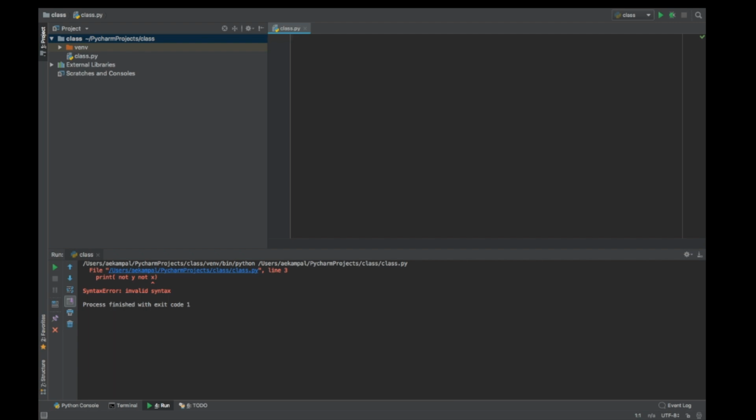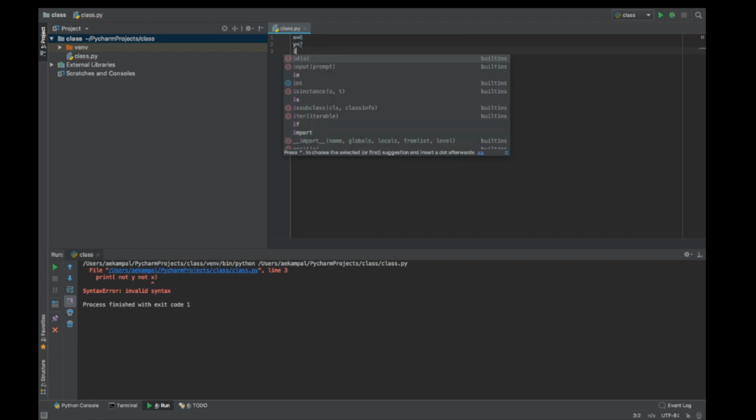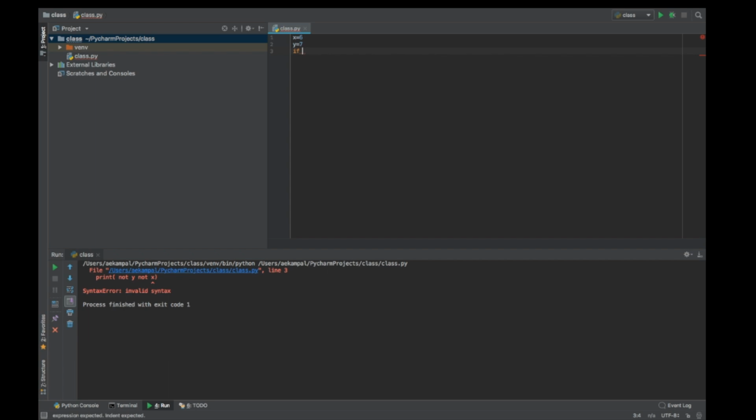So now that we have this open, let's say x equal to 6, y equal to 7. So if x equal to equal to, sorry, if x equal to y, then we put a colon and say print correct.